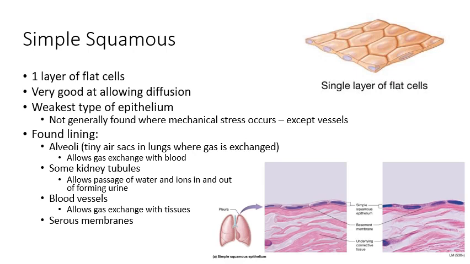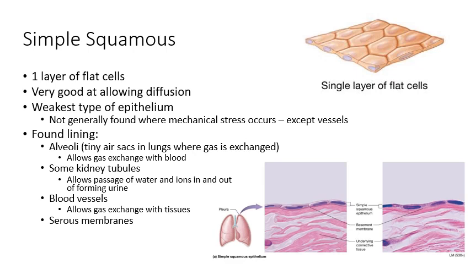Since this is the thinnest layer of epithelial tissue that you can have, it's extremely good at diffusion. It's also very weak. So it's both the best at diffusion and the weakest. In general, you would not find it in a place where you have a lot of mechanical stresses because it's delicate, but you would find it anywhere you need fast diffusion across the epithelium.